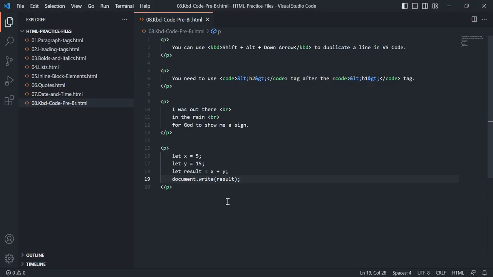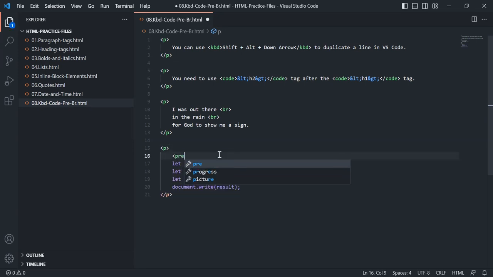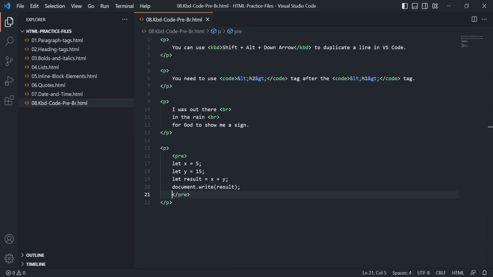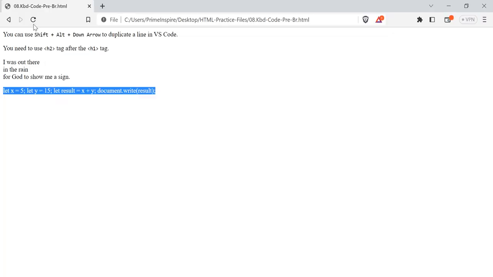Now, if I start using the KBD tag and code tag for everything, that's going to look really bad. Also, KBD and code tags are inline elements, so I would have to break them on every line. So instead, we can use something called the pre tag. Just cut this and paste it over here, and let's save that. Now, if I run this in the browser, it shows as plain simple text. The pre tag is called the preformatted text tag. So anything you write inside the pre tag is preformatted to its original style. Everything here works, like the spaces and the line breaks.